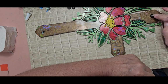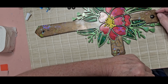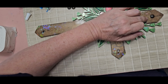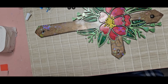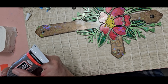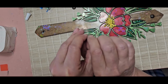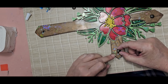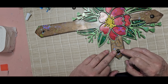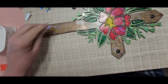I'll try to center that a little bit. Oop, that hole's right there. Might not be able to center that one. Oh, I guess it isn't right there. I'll take a Q-tip with some alcohol on it. Clean that glue off. That looks pretty good. 2 more. Whoops. It's oozing out. Don't want any on the paper. Let's come over here. If I can grab it. Ooh, don't make a mess. Okay, that can just shimmy over a little bit. Like I said, I'm just eyeballing. And the last one.